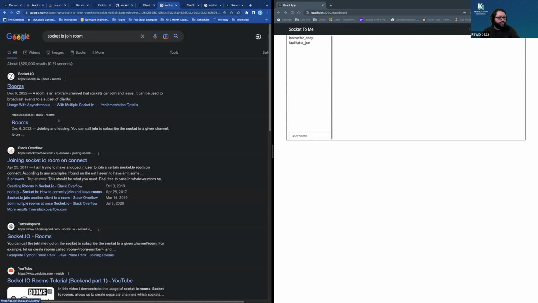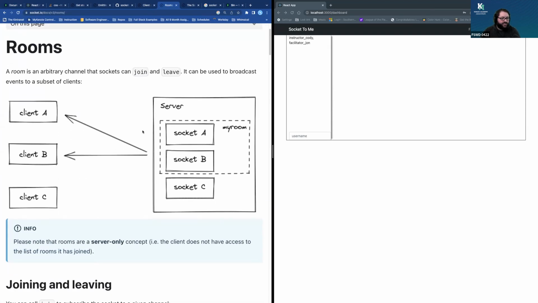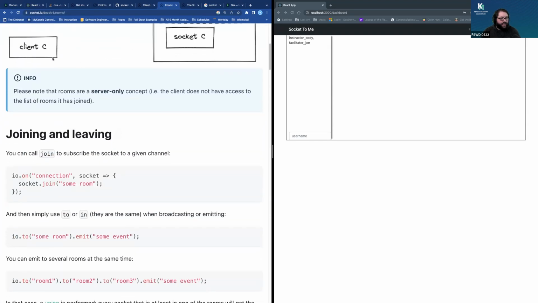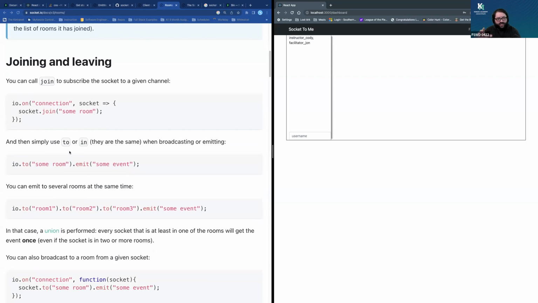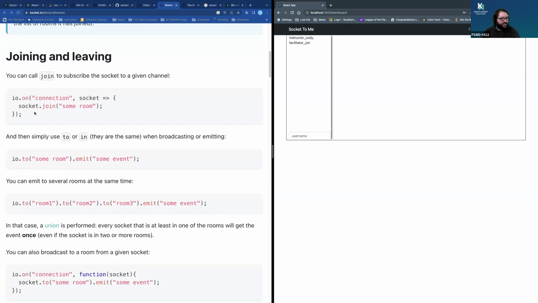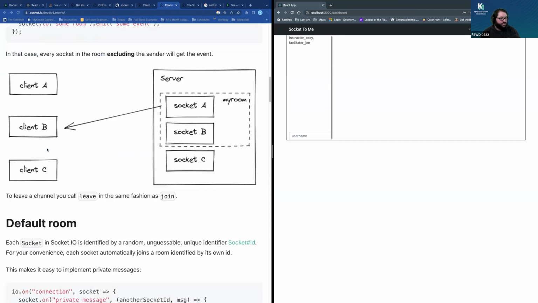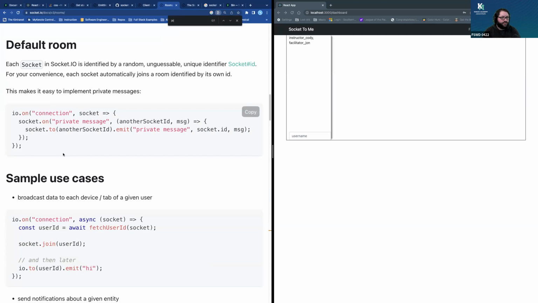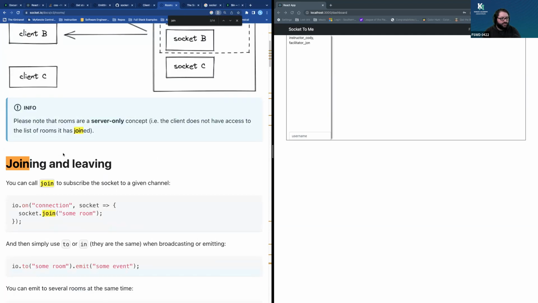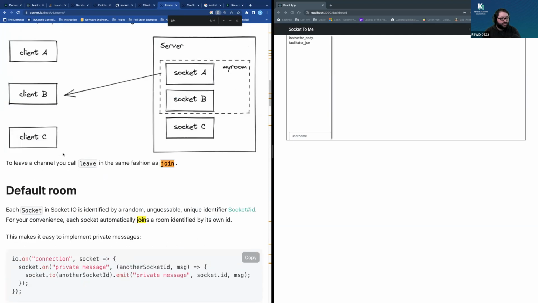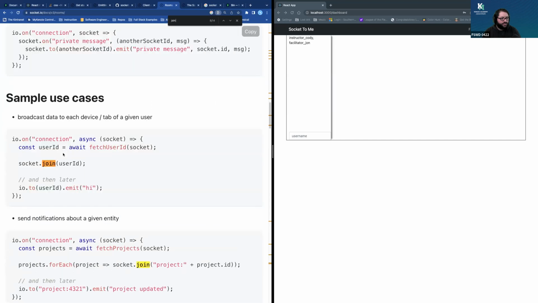You can join rooms, and that's why I wanted to create these chat rooms, so that when I connect or when I click on one of these things, I can join the chat room and see what is in there. So where's the join? Okay, so connection socket.join user ID.